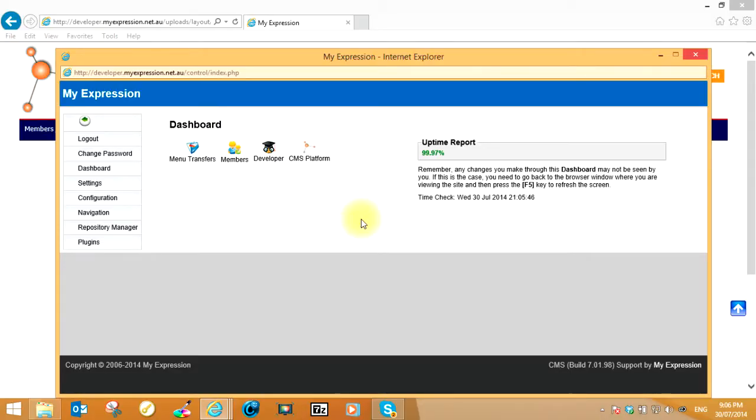Video, we're going to look at the repository. Now, the repository is where you can store documents and images, any sort of file, whether it be a zip file, whether it's a PDF document, or even whether it's a photograph. And the idea is that these items are stored there.